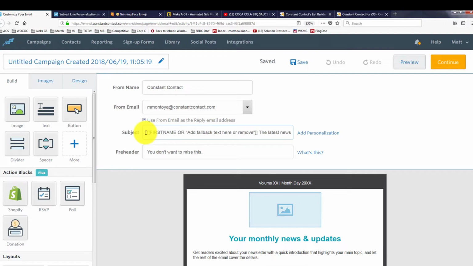Certainly you can't personalize an email subject line without the contact details. Now, do know Constant Contact offers a fallback, so if they're missing the contact details, they can still use this, but ideally you can start to work with them not just in their marketing strategy, but also in their contact procurement strategy, and maybe even in their CRM usage. So it's a fantastic addition to Constant Contact.